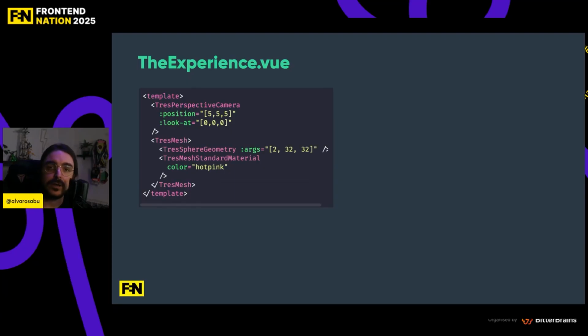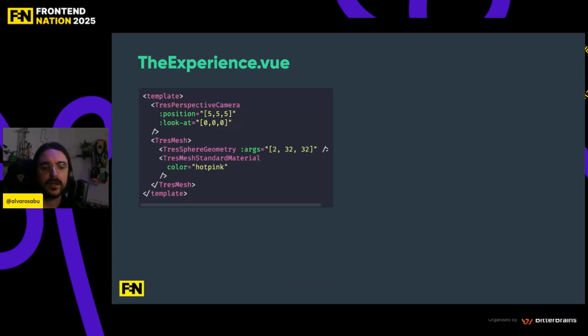Then we're going to create a mesh, where a mesh is basically an object where you pass the geometry and you pass the material. You can draw the similarity to how CSS and JavaScript work, or HTML and CSS. So the sphere geometry is going to be like the HTML, and the standard material is going to be the CSS, everything that gives color or changes the visual properties of the element.